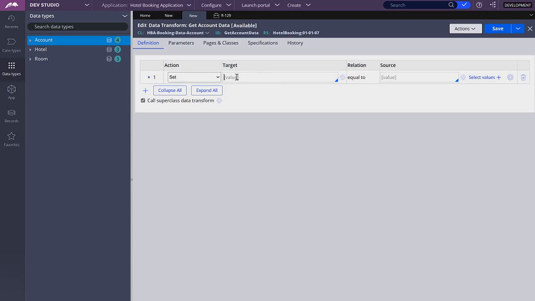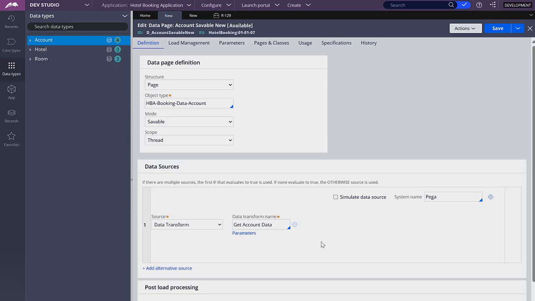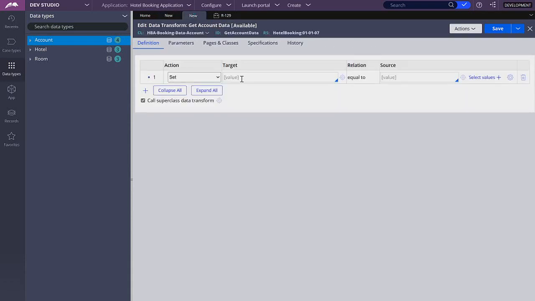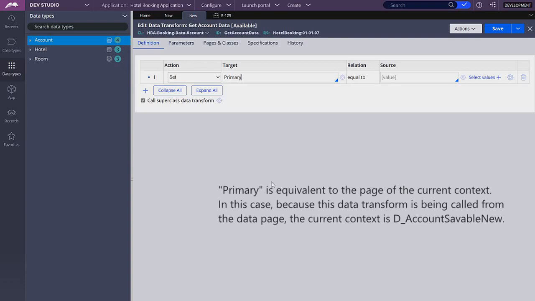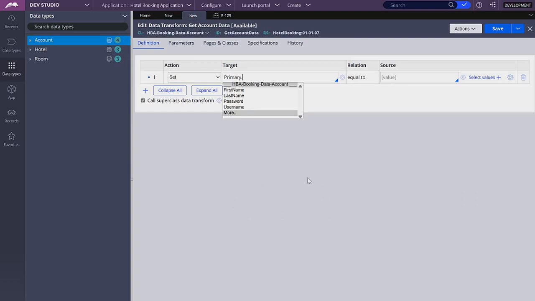Because this data transform is going to be called from our data page, one way that we can easily access this page to save information into it is with the keyword primary. So if you enter primary and then a dot operator, you will see that we have access to all the properties within this class, which is the account class in the data layer.